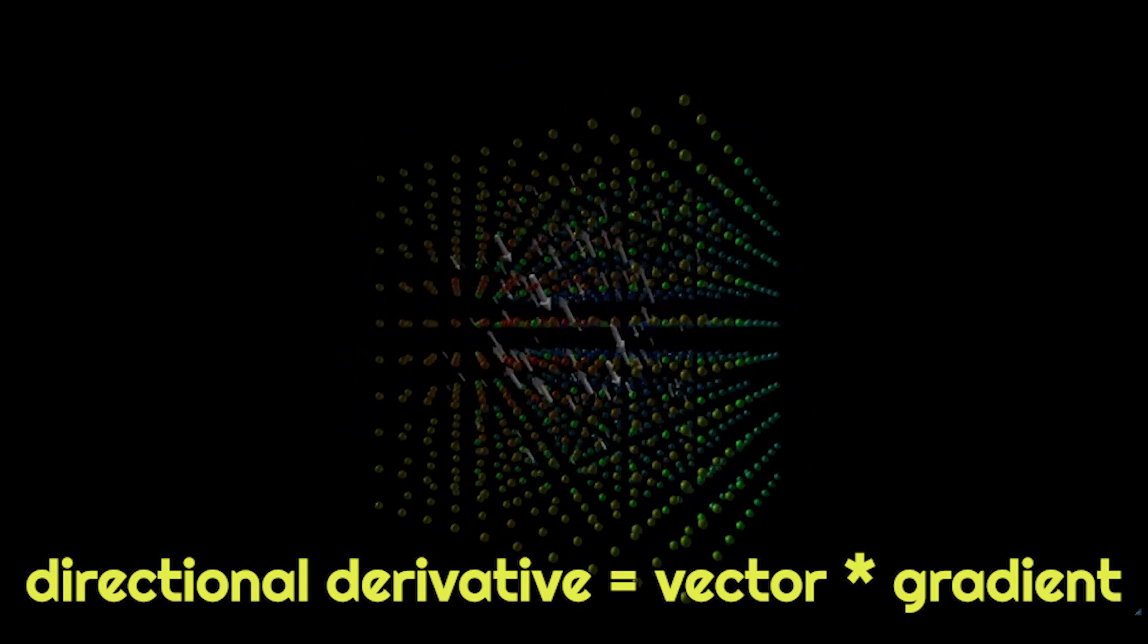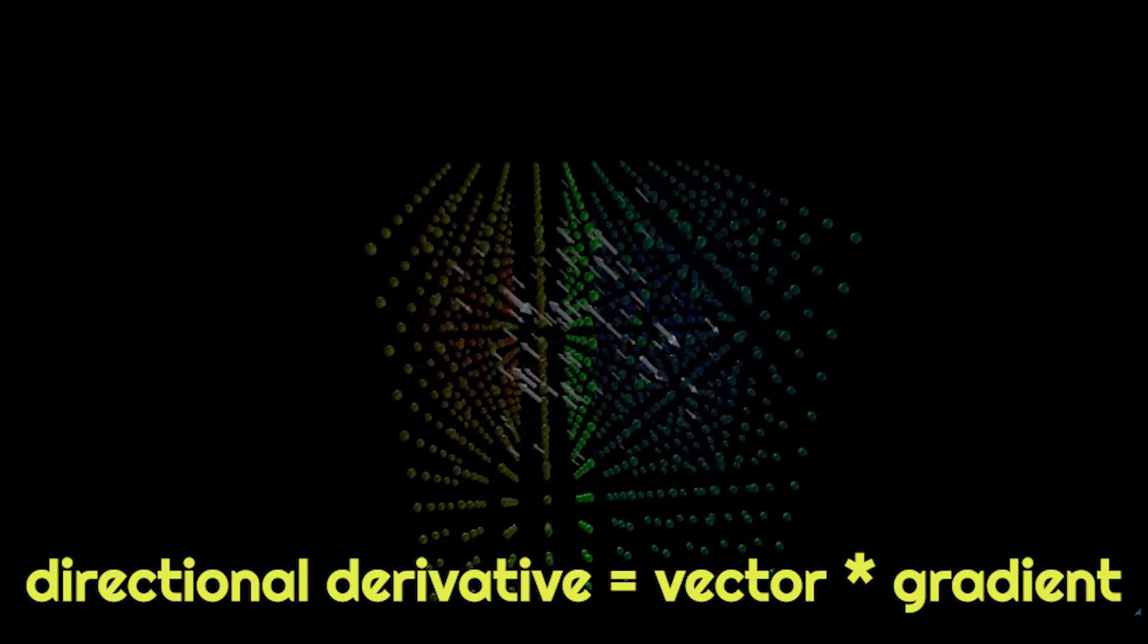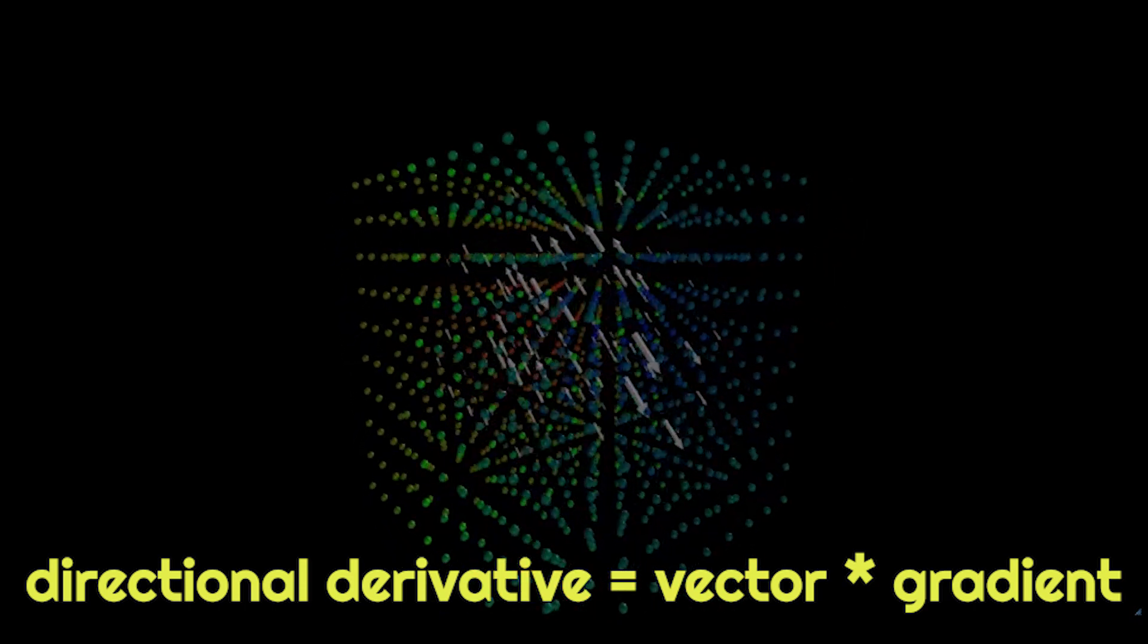Finally there's also a second derivative in three dimensions called the Laplacian. You simply take two derivatives in each Cartesian direction. The Laplacian of a scalar field tells you the 3d concavity of the scalar field at each point. For example for the electric dipole the Laplacian shows you where the charges are located and which regions contain empty space.